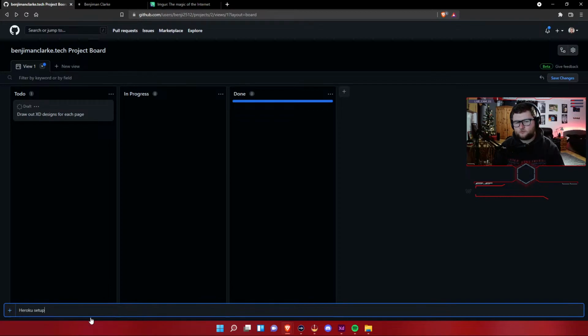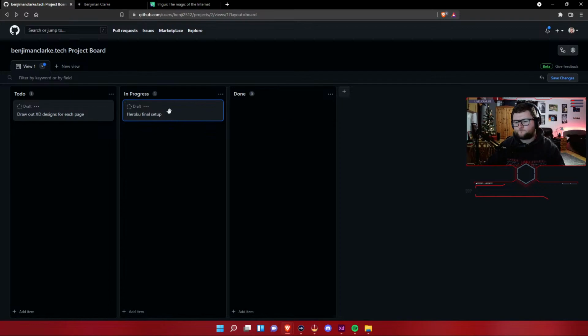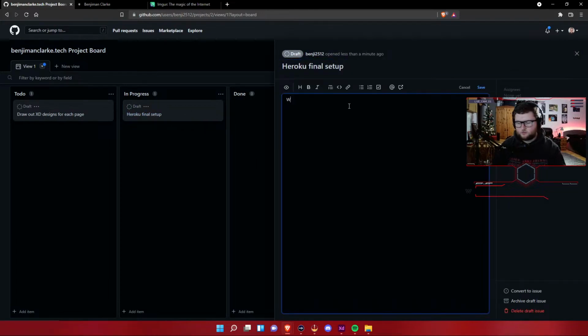So Heroku final setup should be there, because what is done there is the Procfile is done, the initial landing URL setup is done, and the initial Ruby stuff is also done.